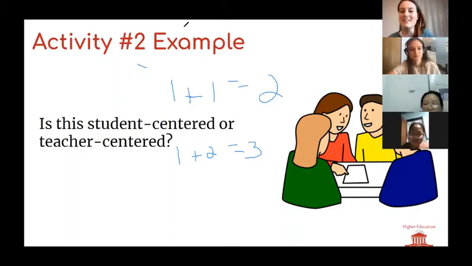two role plays in your groups, and you have 10 minutes to do so. One person can be the teacher for one role play and then switch teachers, and the other people in your group can be the students. You can practice and decide what you're going to say, and afterwards you will share it with the group.